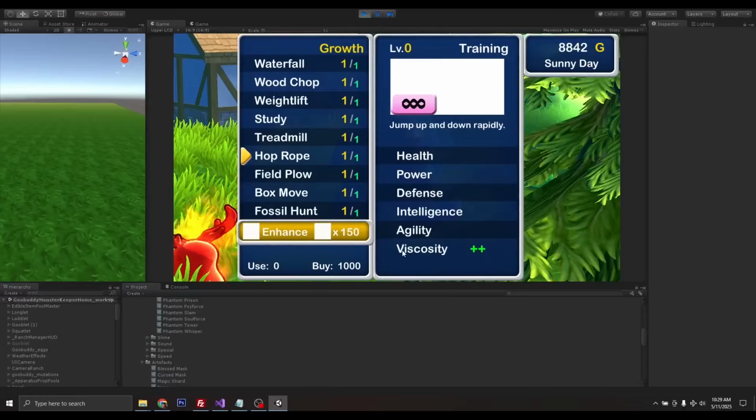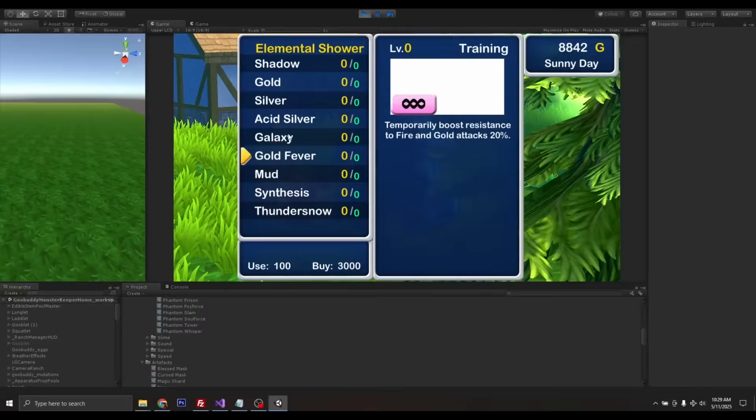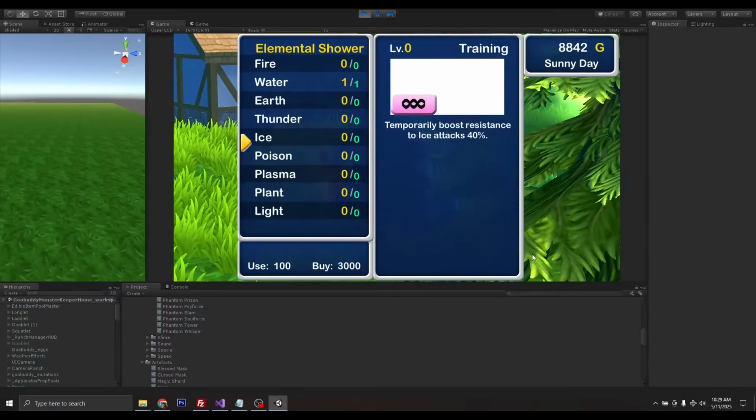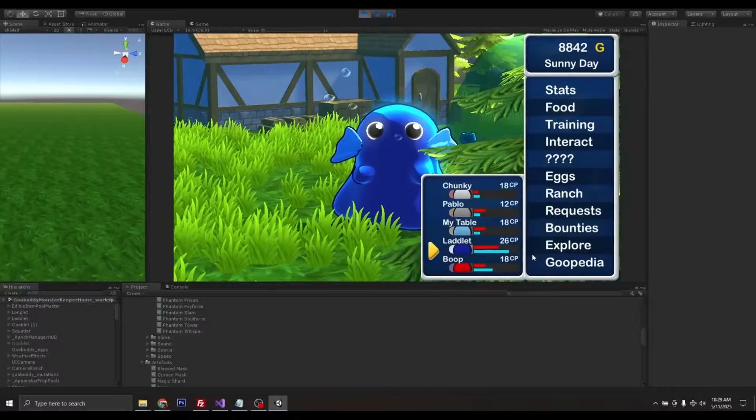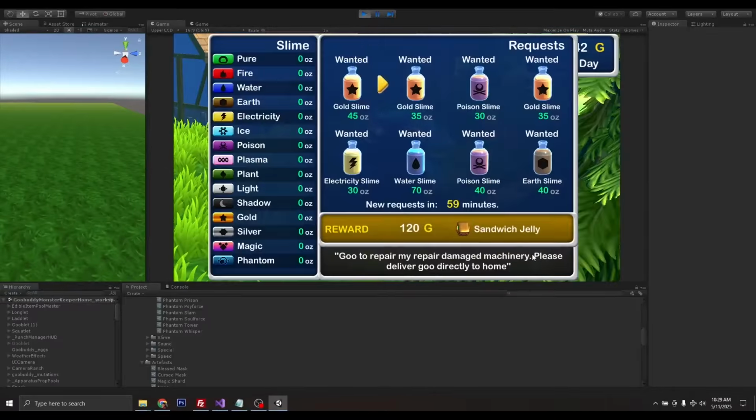Now let's take a look at our elemental showers here in terms of training. You can use different crafting materials to upgrade the enhancement and have higher effects. You have elemental showers here. Those temporarily boost your defenses. So if you go into a battle knowing that the enemies are certain elements, you can use elemental showers to gain some resistance to your enemies, as your enemies are going to be very strong.